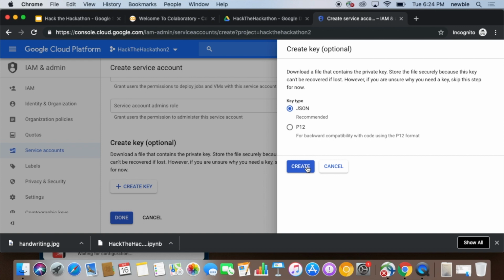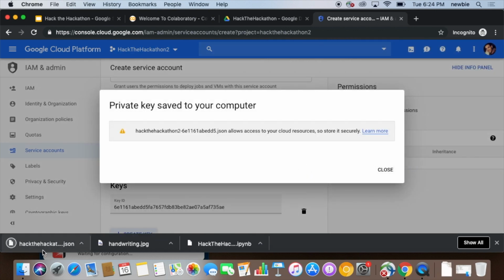So create. And then you'll see this little file gets downloaded to your computer. It says this little JSON file allows a lot of people to use all your resources, so be careful where you put it. Don't put it in GitHub. GitHub will complain about that. We actually got hacked the other day.